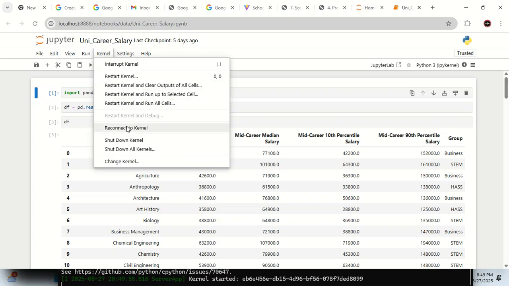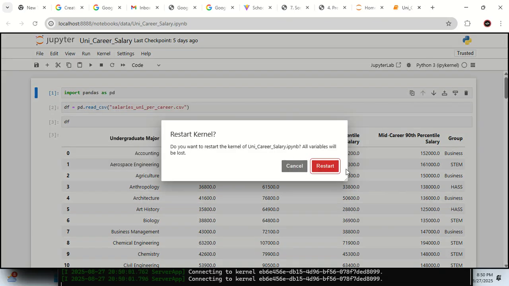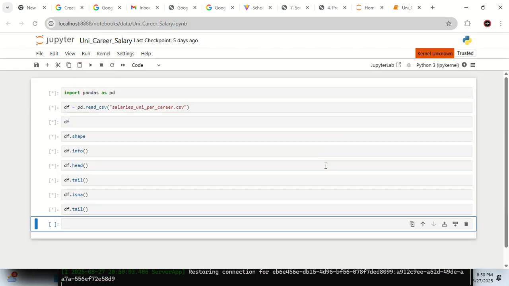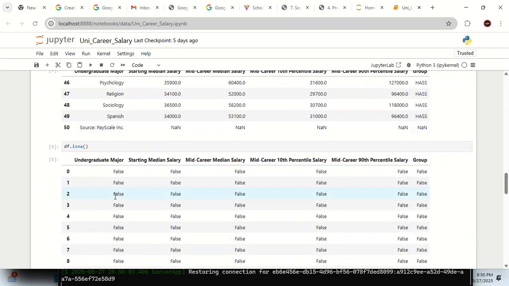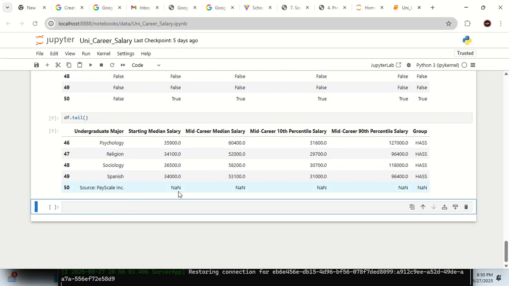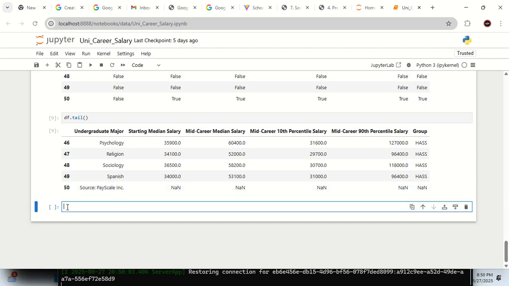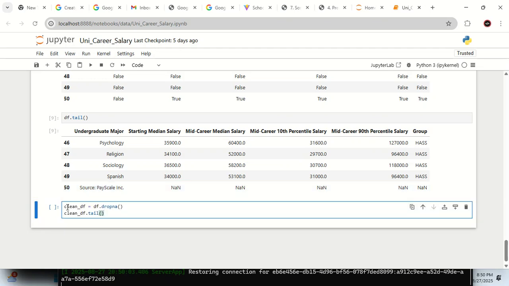So as usual, we start and run our kernel, and let's see where we saw there is no number. This is not a number, this is not a number, this is not a number. So to clean this data, there are two ways. One is to delete this manually or use this formula here.